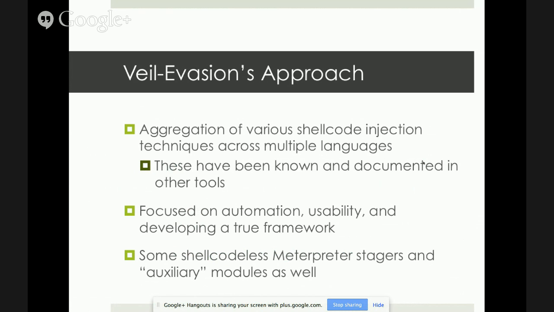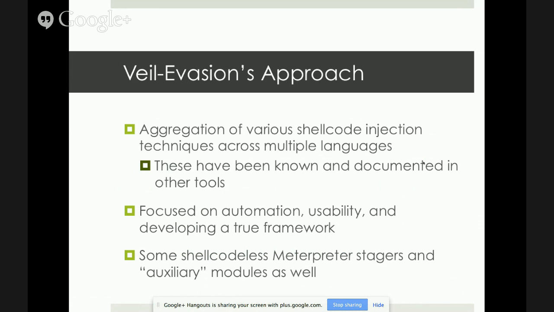So our initial approach when we actually started writing Veil-Evasion is we started aggregating as many different shellcode injection techniques via a language agnostic approach, where we just wanted to find as many methods of doing it as possible that are publicly available.